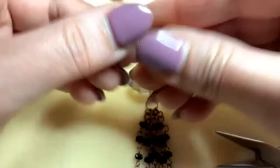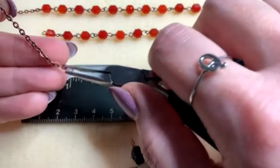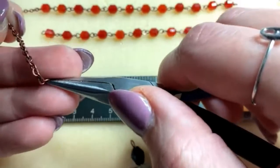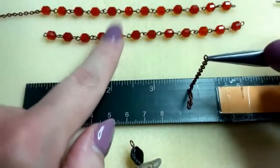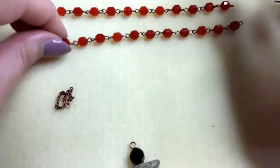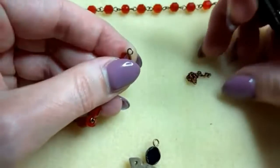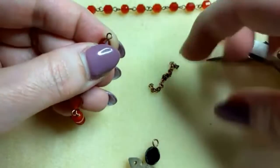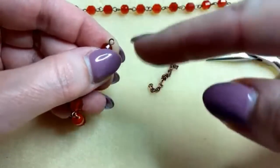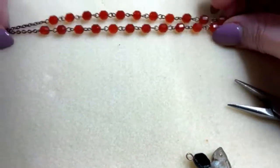And we do have some chain here, so I'm going to put the chain on the ends, and let me show you how long this chain is, because if you want to make it exactly the way I made it, 2 inches of chain goes on each end. Now, you don't have to do it that way if you don't want to. You can always make adjustments, but just in case, you need about 2 inches of the chain. You'll see this is another situation where I'm using this chain as a way to not crowd this with our next strand in our necklace. So this kind of helps. It also gives it a little extra length, so that it'll hang at the length that I want it to.